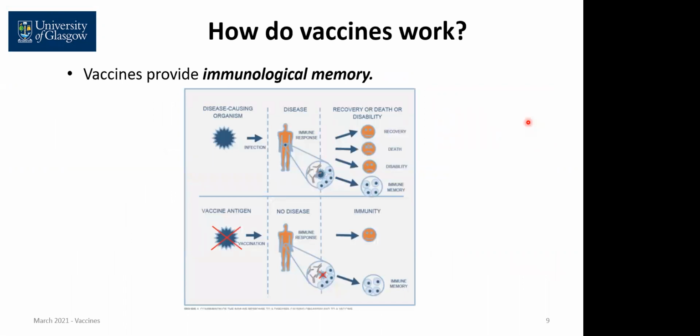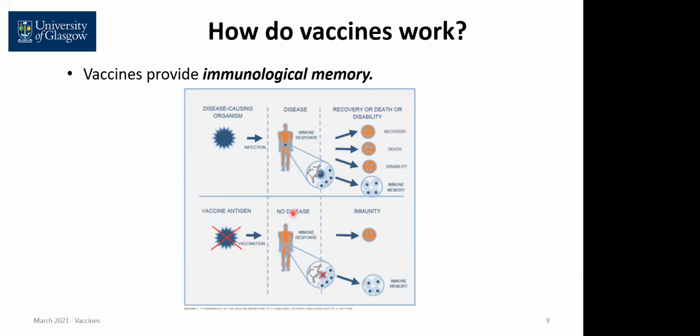Well, ultimately, the primary aim of vaccines is to provide and create immunological memory. So in individuals that do not get vaccinated and those that are infected with a certain disease-causing agent, this disease-causing agent can cause infection and drive an immune response. And the immune response will lead to some level of immunological memory in certain patients, and in the vast majority of patients, they will recover from the disease. However, of course, if they've not been vaccinated, then in certain individuals, death and disability may arise.